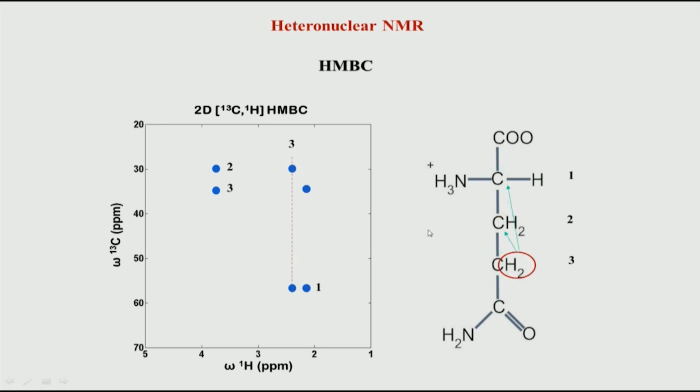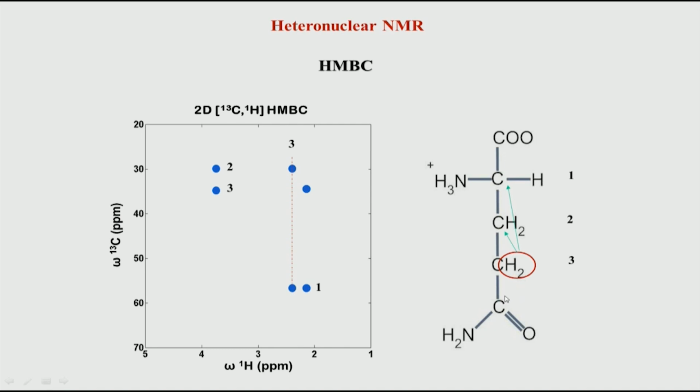Now, let us look at the last case, the last proton in this molecule, again similar. We saw that we have a proton here, which is number 3. We had a peak around 2.5 ppm in the proton, and we are not seeing a peak at this position because that is the direct one bond correlation, which is suppressed, and all we are going to see here is the connection from 3 to a longer range. So, hydrogen number 3 to carbon number 2 and hydrogen number 3 to carbon number 1. That is what we see here. But what is suppressed is the direct connection.